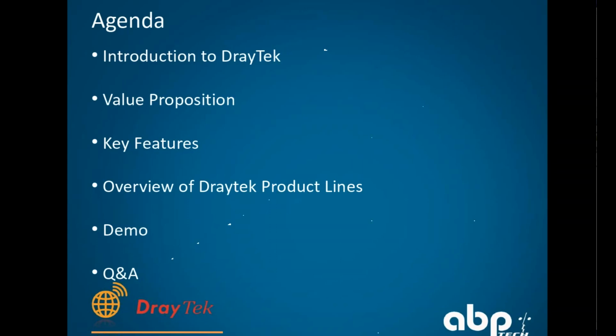This will be followed by an overview of the product line and the models that are popular in the US. So if you've already been using DrayTek routers, at the end we will talk a little bit about some of the newer models that got introduced in the past few months, and also our recommended bundles to get the most out of these devices. We will also introduce the ACS management system in some detail. I would also like to highlight some of DrayTek's strengths and innovative feature offerings that make it different from other competing brands in the market.